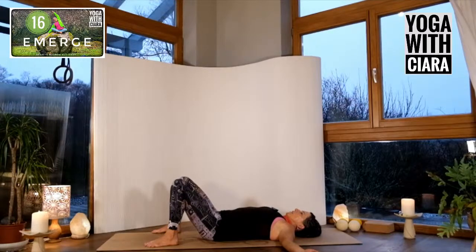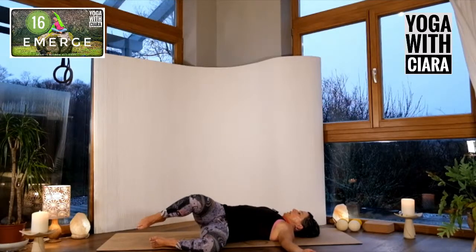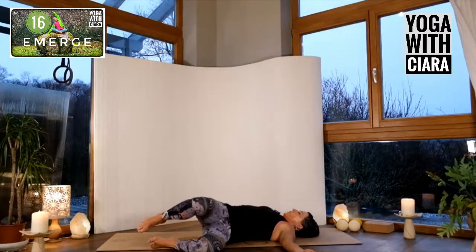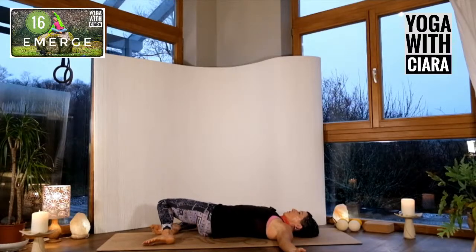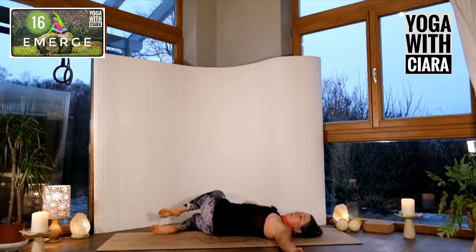Take a breath. Maybe do that sigh thing that we do. Breath, breath. And then a deep exhalation. And then drop both knees down towards the left and glide your right knee up towards the left shoulder. And then both feet back to the floor, knees back up to center. Drop your knees down towards the right and glide the left knee up towards your right shoulder.